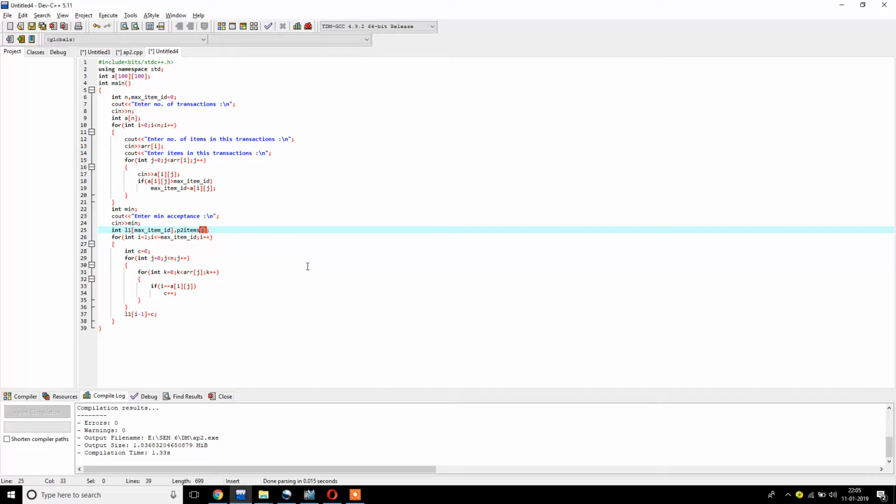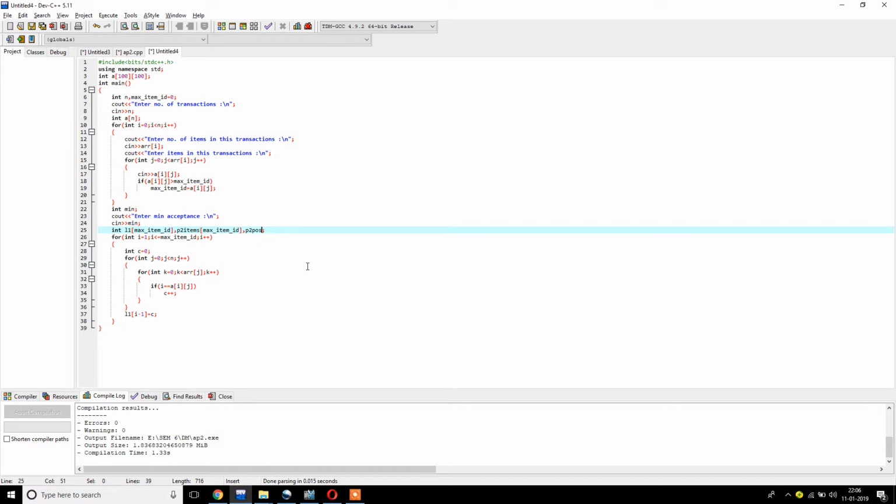So the max size of the P2 items array may be max item ID. And to store items in this, we will also need an iterator apart from I. So I am naming that P2 position, or P2 POS.